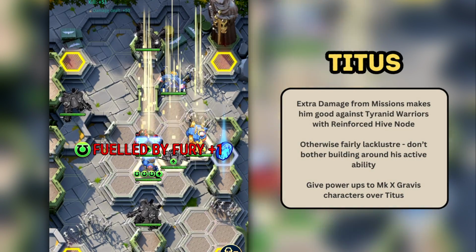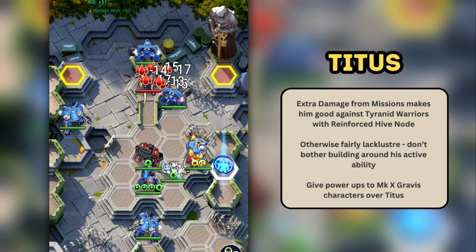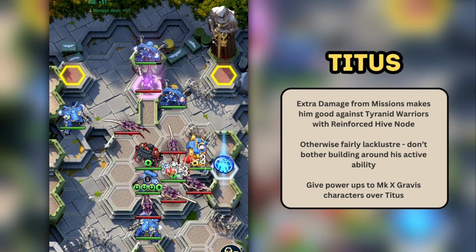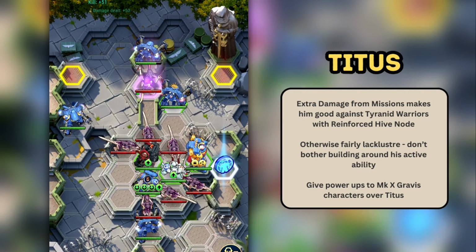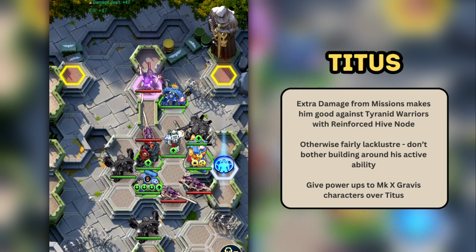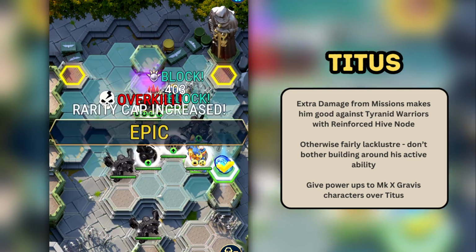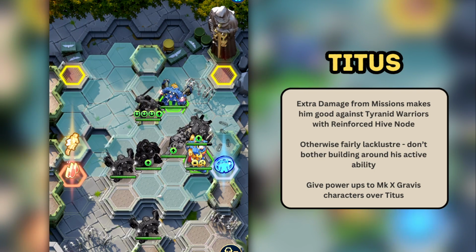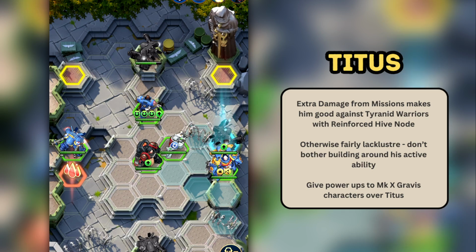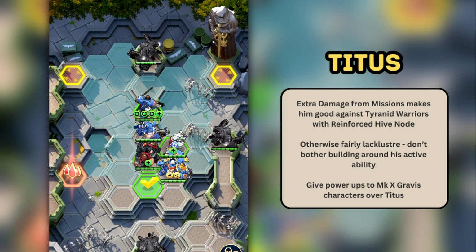Titus is obviously the flagship character for this event. Do your missions for Titus and get his damage and health stats potentially doubled. That's great and certainly makes him more useful for the event. I found the extra damage from Titus makes him particularly well suited to defeating the Tyranid warriors, who start with a reinforced Hive Node trait. The extra armor and block chance from the reinforced Hive Node means you really need quite a high damage dealer, and Titus is perfectly suited for this role.